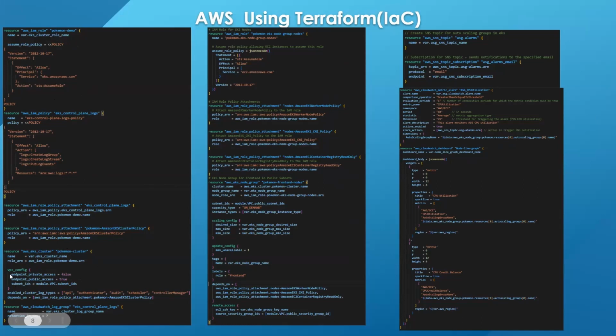Then we also have our VPC configuration, with our subnet IDs, all four of them: two public and two private subnets. It's the same for the EKS node group. We have a role specifically for our nodes and all the policies attached to the nodes, so those EC2 nodes will have specific permissions and can do specific things. Then we have our SNS topic and our subscription to that topic, where we're using email, so we're getting email notifications.